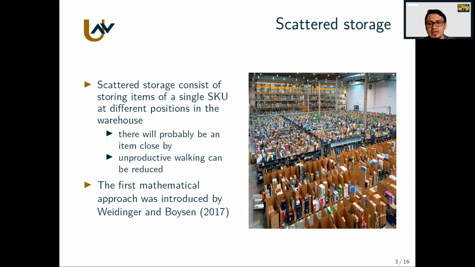Suppose there is one picker who needs to collect the items to meet the demand of one specific order. The idea is that the picker can find those items in the same aisle or perhaps in 2 aisles. So with that process, the working time or the routing time in the warehouse can be reduced.